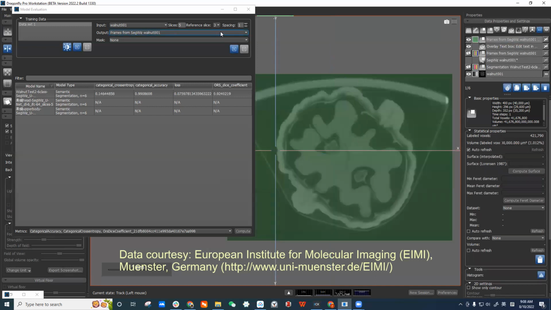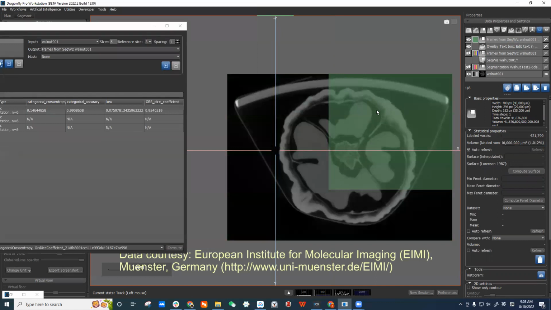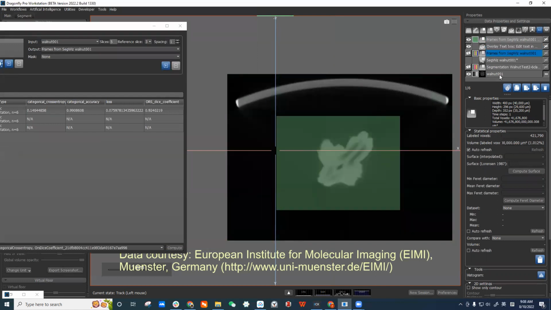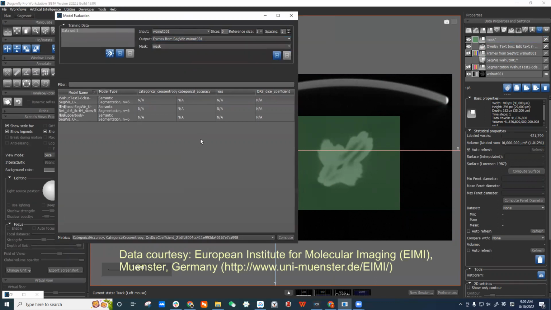This ROI has the same regions as the 6 frames, but it has only one class because it's an ROI. I'm going to use this as my mask. It has exactly the same size as the frames. Now it should be much faster and more accurate. Wait a second, I have to select this again.